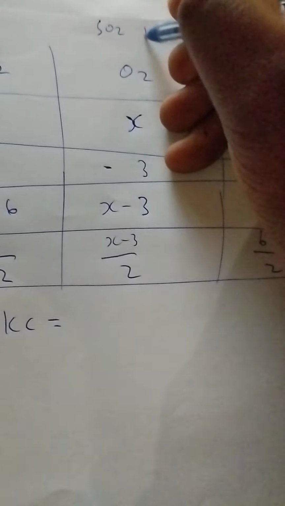We know that c equals n over v. So this will be 3 there. And then, I think I feel everything now. So let's go into the Kc expression. The Kc expression, I think it's starting to become blurry. Remember, it will be products over reactants. Our product is SO3. So the reaction will be SO2 plus O2.